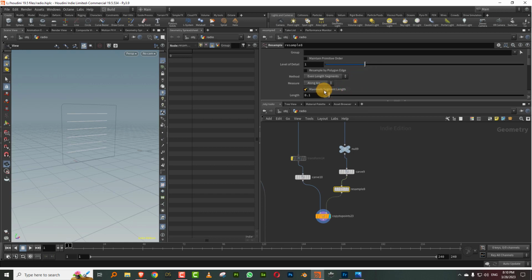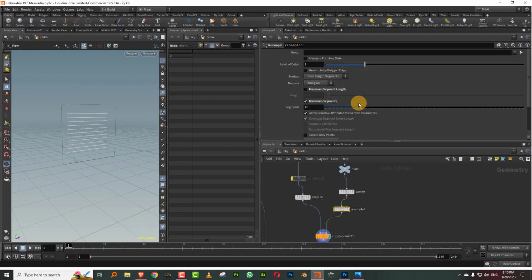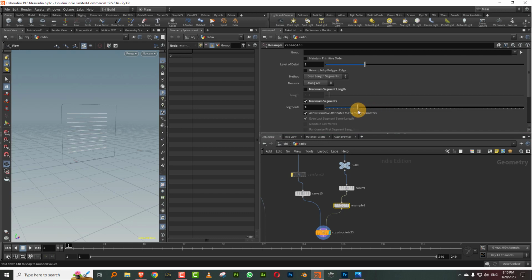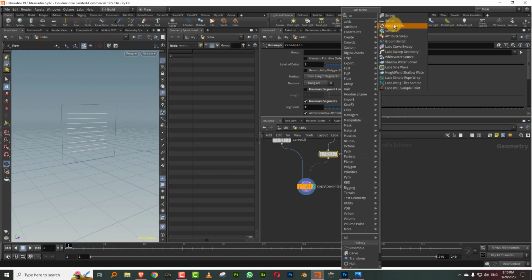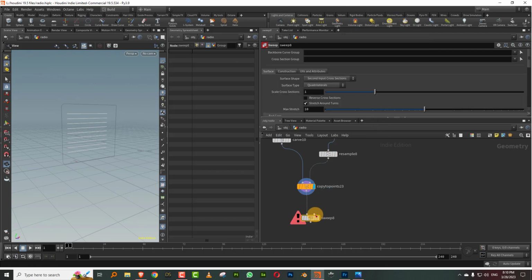And then we can probably just change it to maximum segments, and this becomes your speaker grill. So what we do is we take this and take a sweep and set it to ribbon.